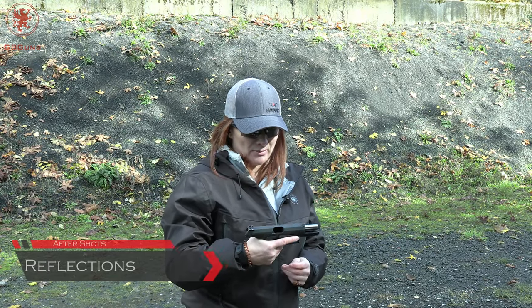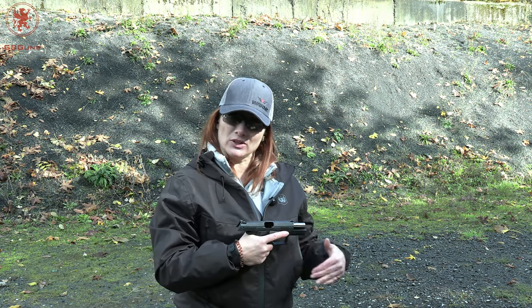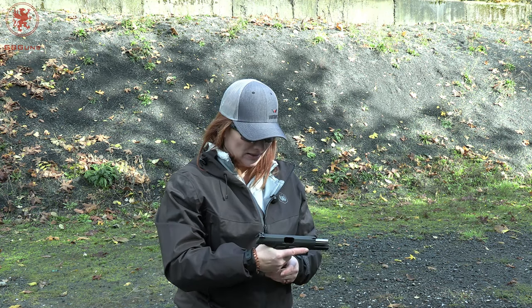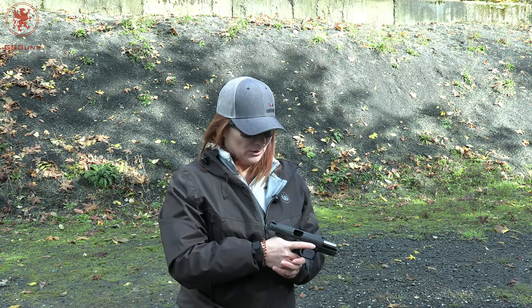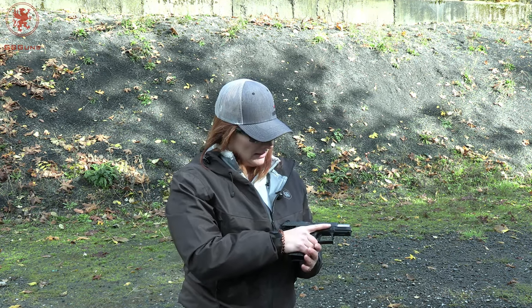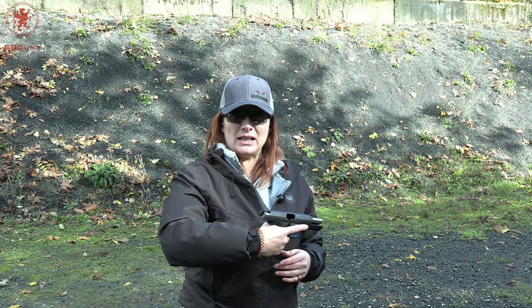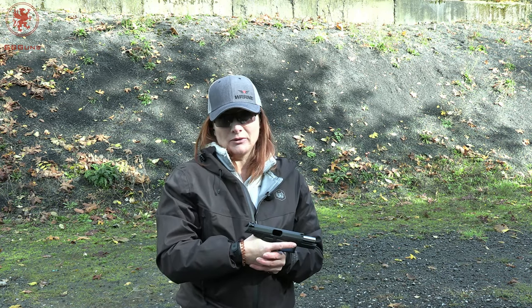So my impressions of the Grand Power P1D, this thing is fun to shoot. When you have it on single action though, that first shot can sneak up on you sometimes. That's just lack of experience on my part. It's light in the hand, it's very well balanced even when a full mag is not in it. It doesn't change the weight too much when you put the mag in. I appreciate the three white dot sights front and rear. Helps me aim better. And overall, it just fits well in the hand. It's not too wide. I think on a day when I was wearing something less revealing or more concealing, I could probably carry this very comfortably.